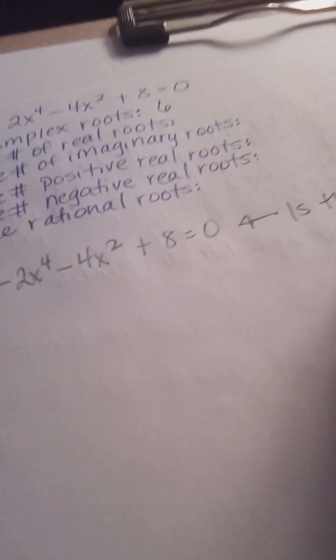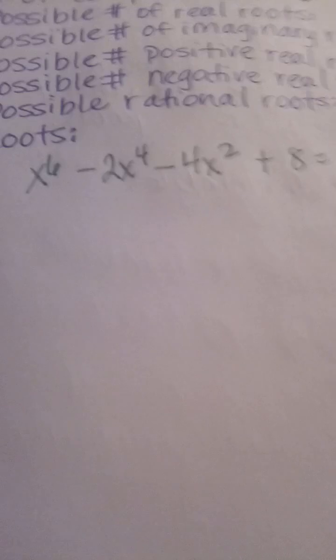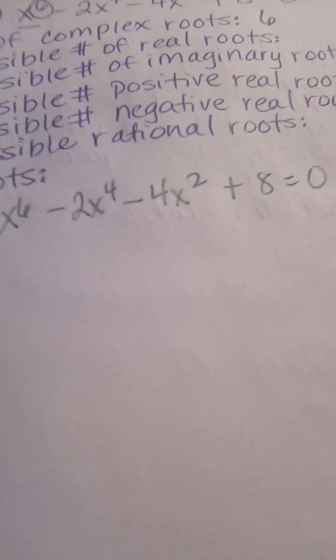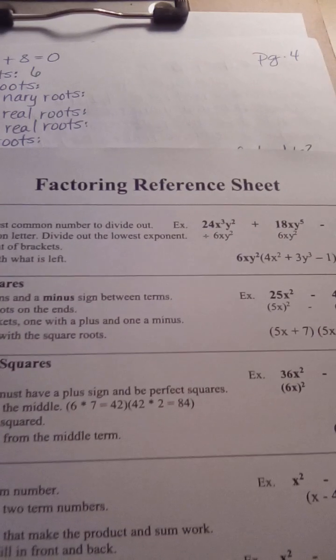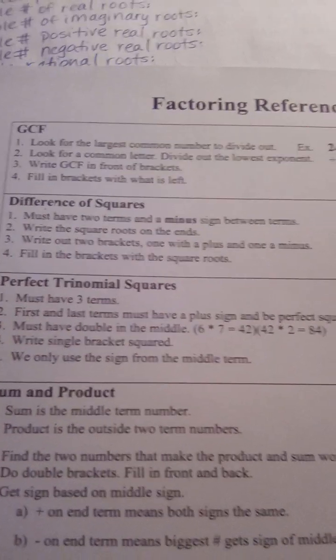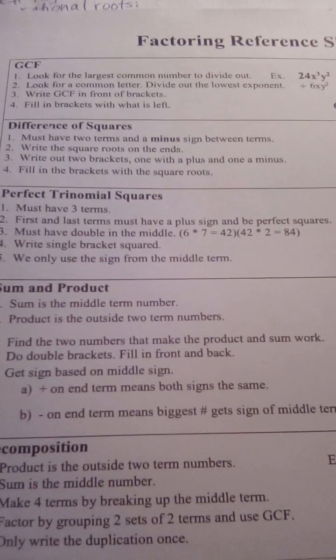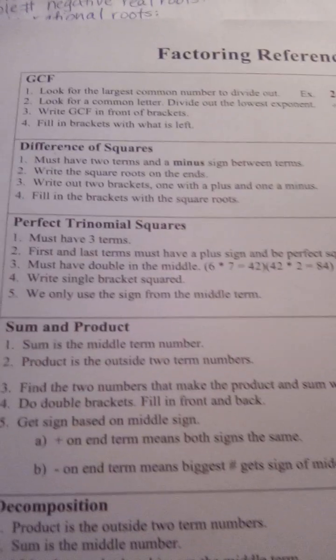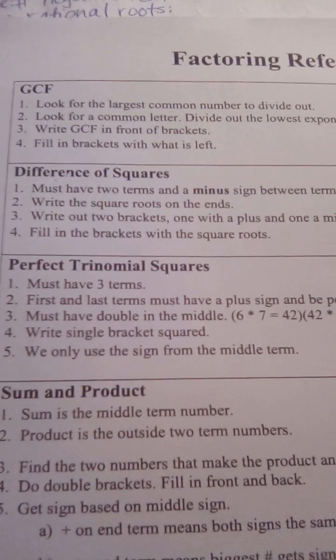Yes. Good. That we can do that. There's one way we could do this. Remember back at the beginning we had the actual factoring reference worksheet. We have the GCF, all the methods we can use. Look at the top, GCF, greatest common factor. That's what we can use. We can use other ones, but this will help you understand the equation to a T. All right, so I'm going to put GCF.